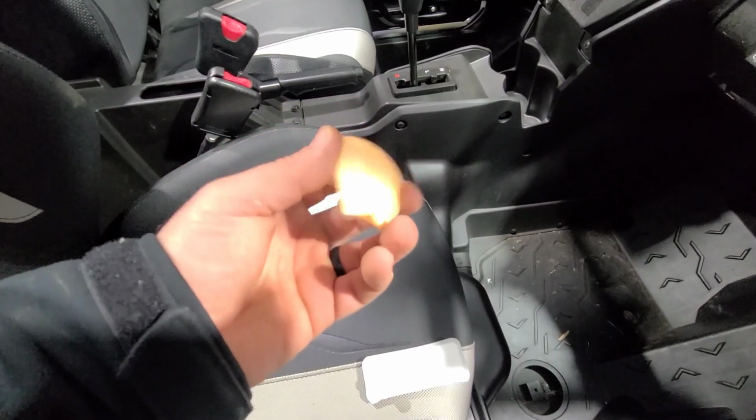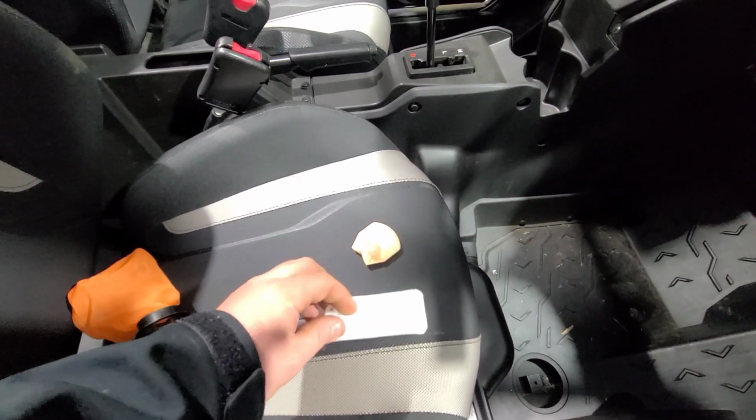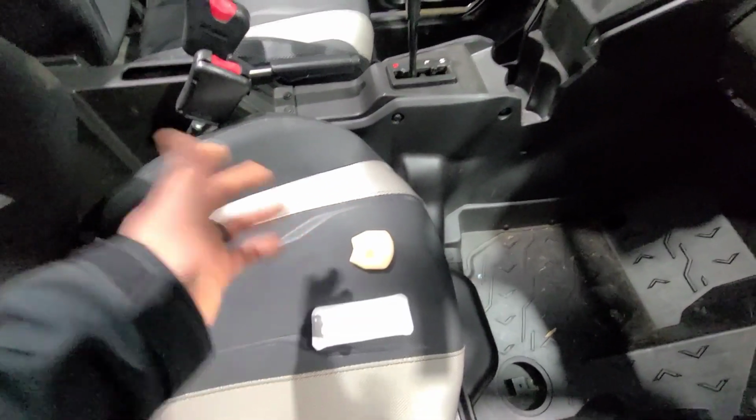Yeah, they're a few bucks cheaper, but you're sacrificing a lot, and you could end up with a very, very bad outcome for your engine if you starve for fuel too much by running these cheap things. Yeah, that's it, guys.